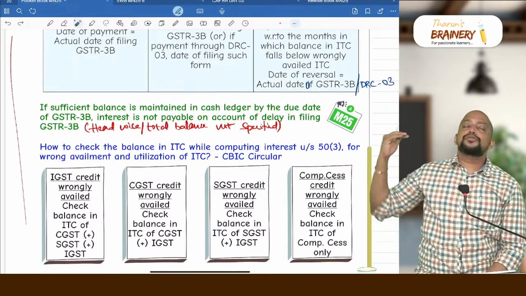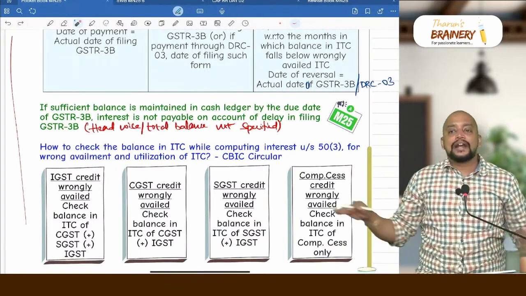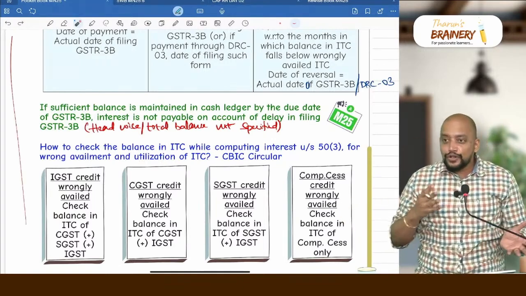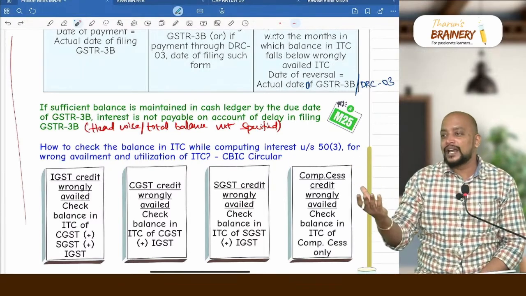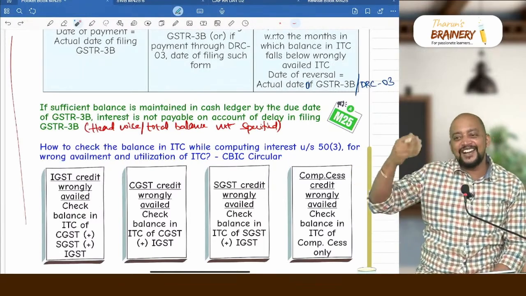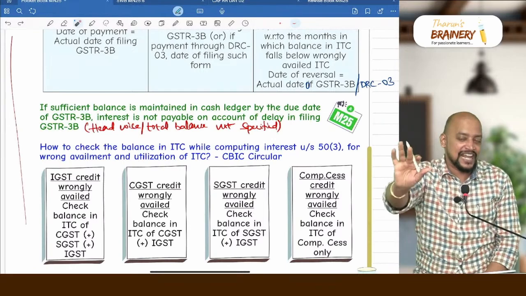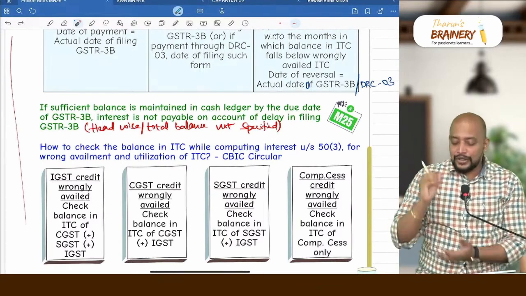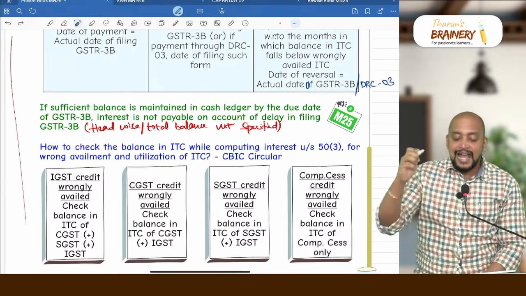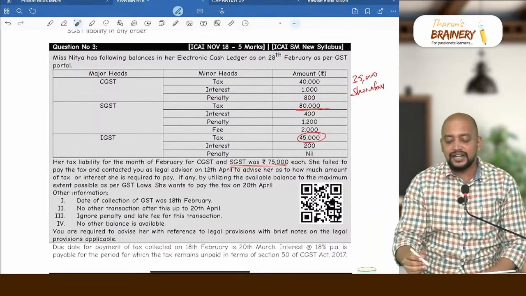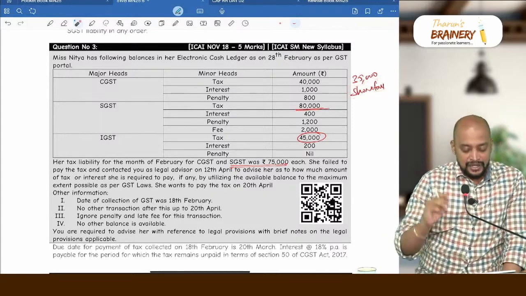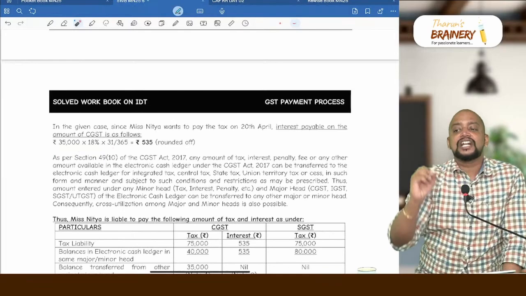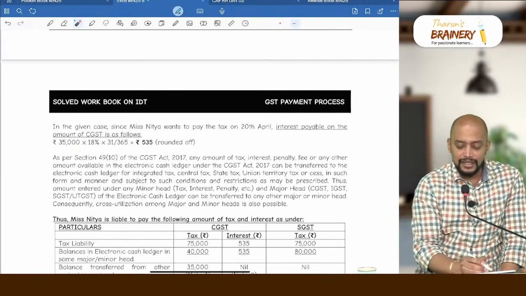So, in exam, suppose if at all you get this question, as there is no clarity, ambiguity is there, you need to write the assumption. Of course, they will not go this much deep because they are not a psycho like me. Got it? So, they will not think of all these things, but suppose in case they are giving, you write the assumption. What is that assumption? That headwise the balance should be maintained. As there is no balance headwise, the interest will be payable on 35,000. That is the assumption I have taken in this case. That's why I computed interest on 35,000. Is it clear here? 35,000.